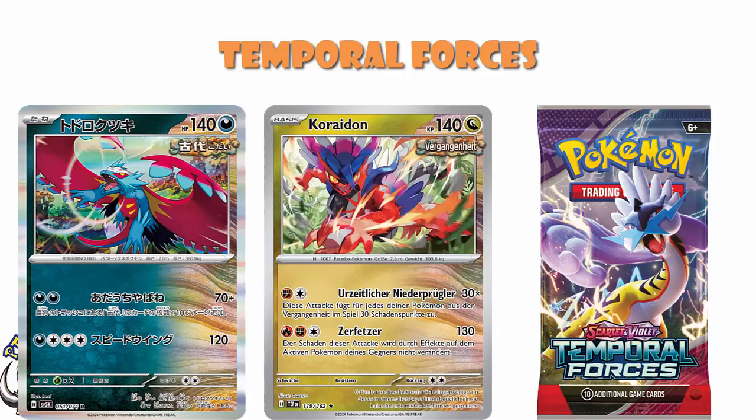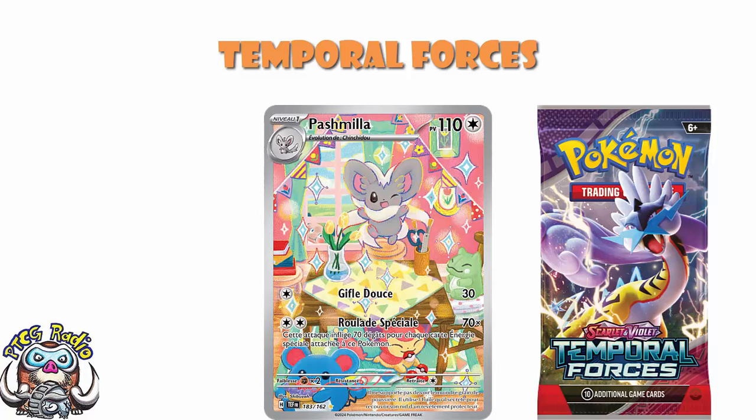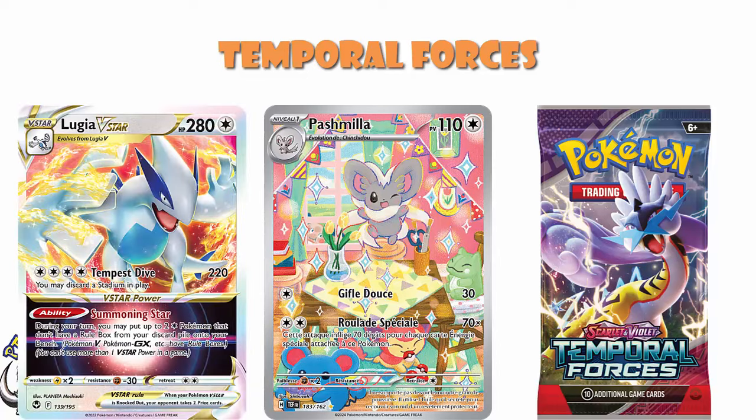Not only that, there is a Great Tusk Mill deck — one that I did not take seriously, but it turns out it's legit. There is a legit Great Tusk Mill deck that is, I'm gonna go there, great. I should probably also mention the new Cinccino, which does 70 damage for each special energy attached to it. It seemed like a joke, but is actually properly legit in Lugia decks — and by legit, I mean it won the 3,000-player Fukuoka Champions League. Like, actually properly legit.